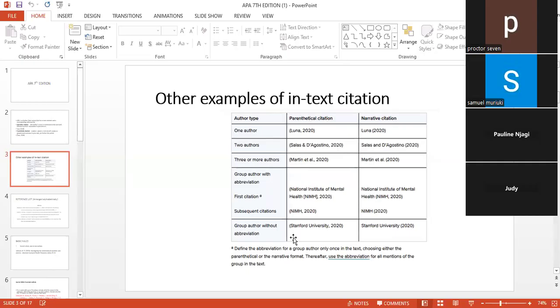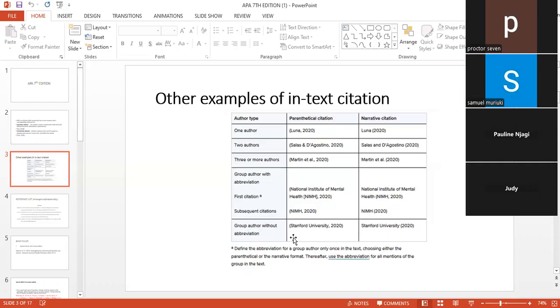So when there are 2 authors, for example, Pauline Njagi and Andrew Nyongesa, they have written a piece of information or an information source. Say it is a non-fiction piece or a fiction piece. So there is Pauline Njagi and there is Andrew Nyongesa. They are the people who have written. Or start with Andrew Nyongesa and Pauline Njagi. I'm giving you this contemporary example so that you can at least figure out in your mind and see what we are talking about.